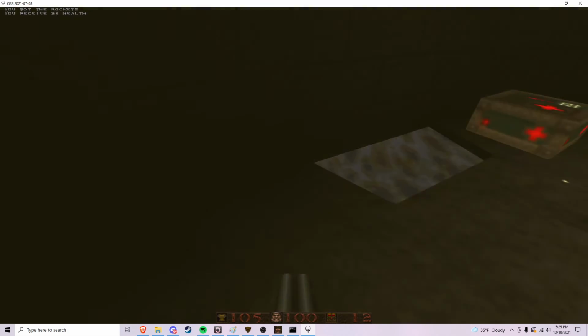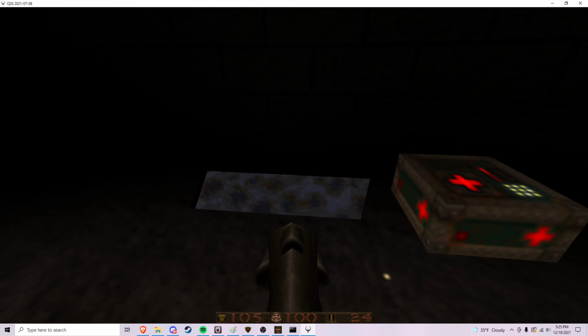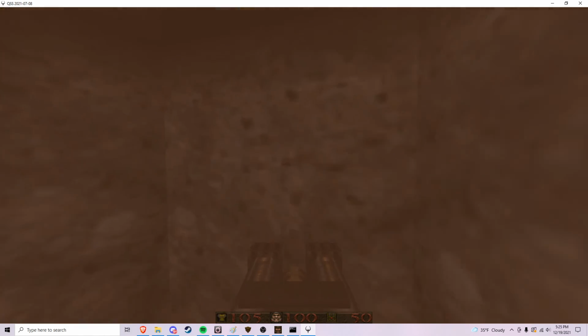And now we have health, we have ammo. So it indicates something is coming up here. And I think I have a little bit of nail gun ammo left. I might as well use this. So we can head over to the final boss chamber here.